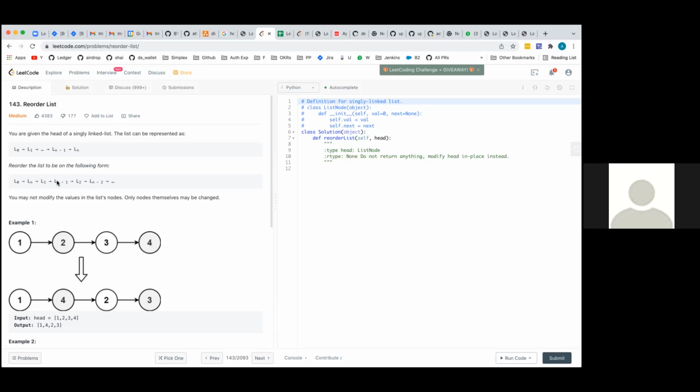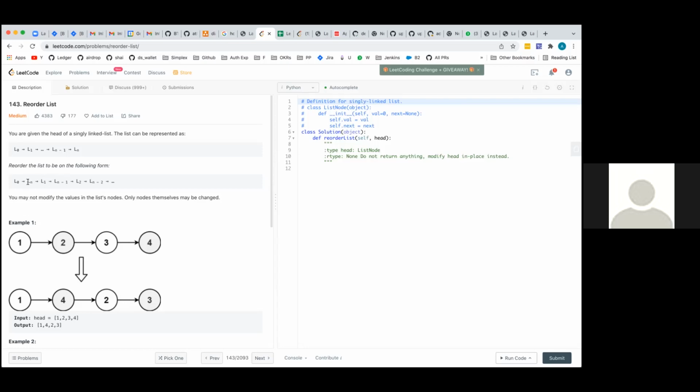So you start with first, append the last, then you take the second element and the second last, and you match in the palindrome case, right? But here you have to take the second element and you append the second last. So that gives us intuition here. It's the same as the palindrome matching, but instead of matching, we have to append it to the list.